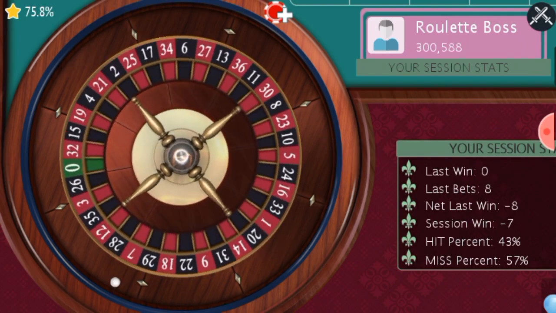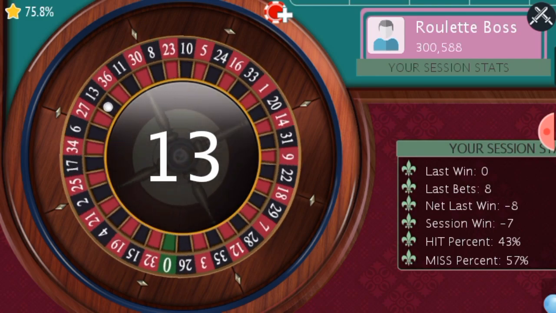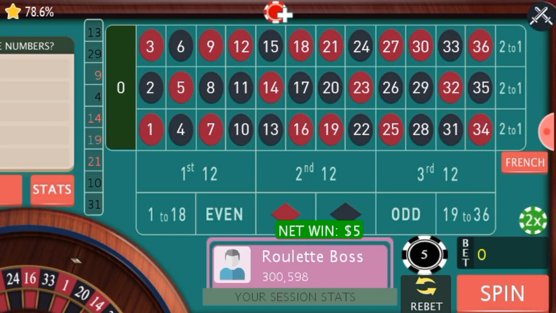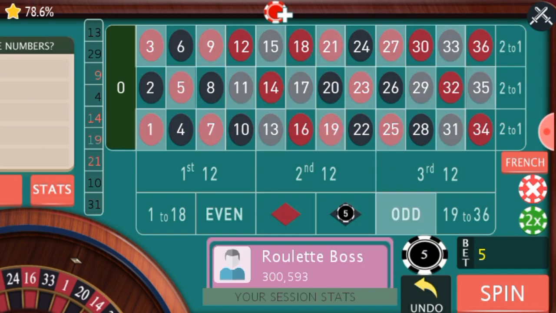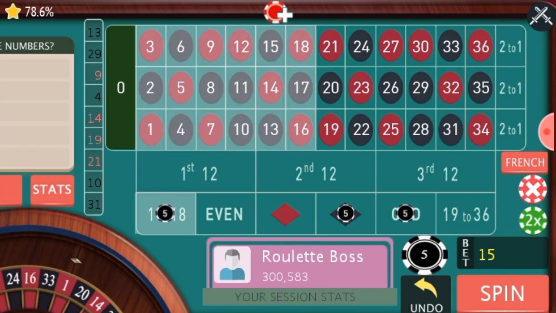I'm down 7 units. I'm looking for 7 units profit. So I had a win there. I'm not going to drop my bet, and I'm not going to increase. I'm just going to keep it at 5 units. I have 3 black numbers in the last 4 outcomes. I place my base bet on black. I see that I have 3 odd numbers. I place a bet on odd. And I have 3 low numbers. Place a bet on low.